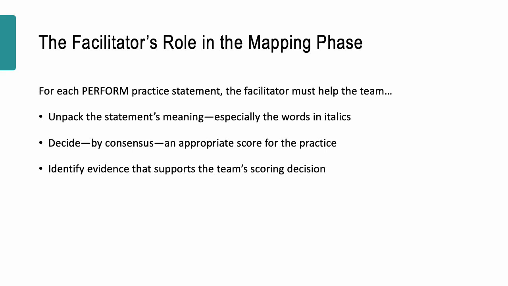Second, the team will need to achieve consensus about how well their organization is doing in relation to the practice statement. That's so they can assign a score. Finally, the team needs to identify evidence that supports their scoring recommendation. Tasks 2 and 3 should overlap, as participants will need to summon evidence to support their recommended score.